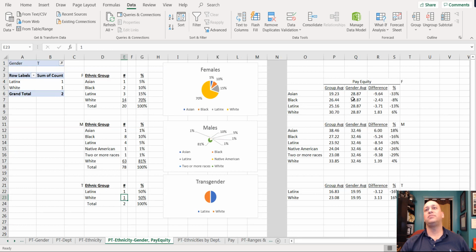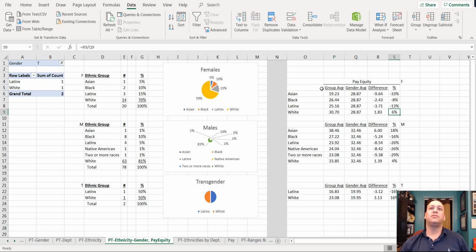Manually put all these in. And then the difference. So here you can see on average that Asian females make less than other females. Black females make a little bit less. Latin females make a little bit less. White females, on average, make more than other females by 6%.